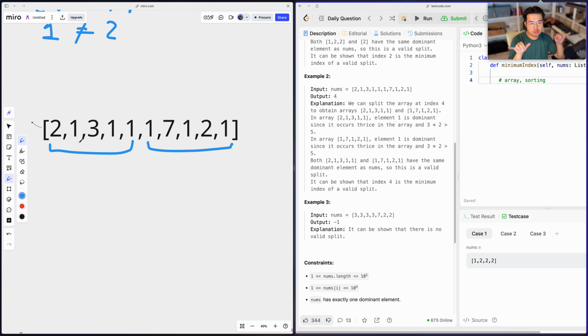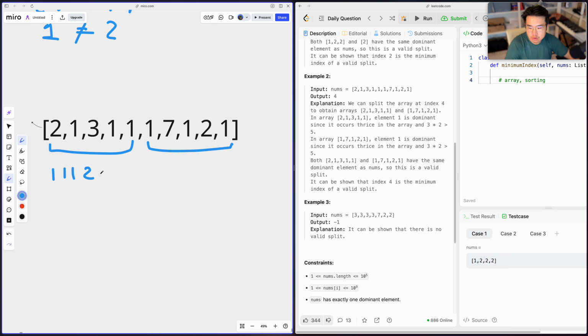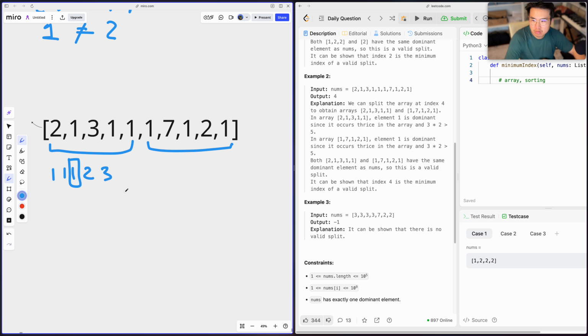So now that we have two separate arrays, let's sort this one. It'll be 1, 1, 1, 2, 3. Right? They're all different. And then if we take the median, the middle, does it work like that?